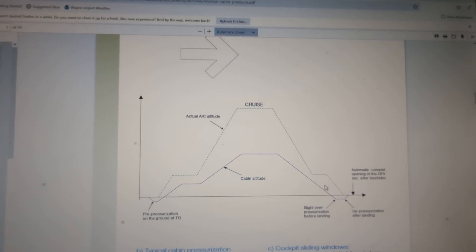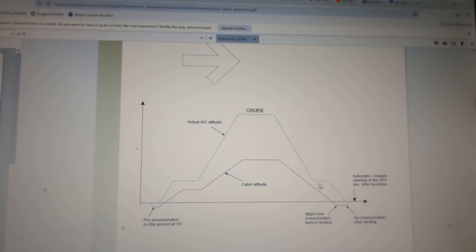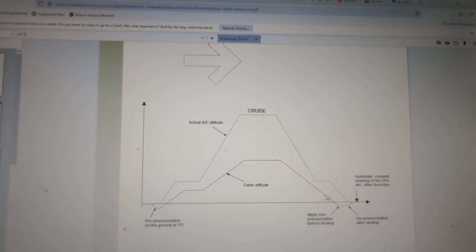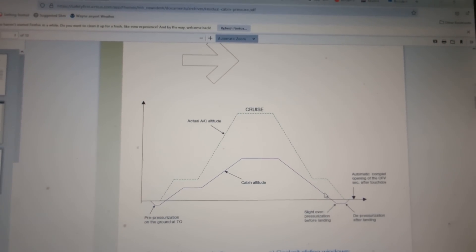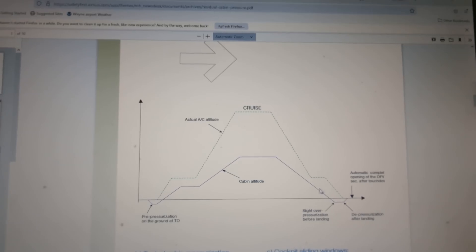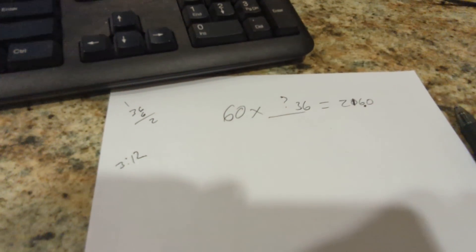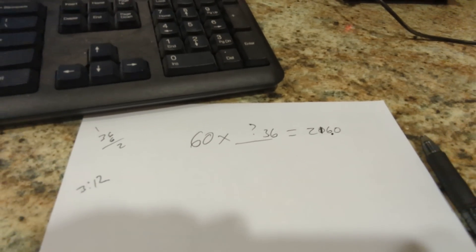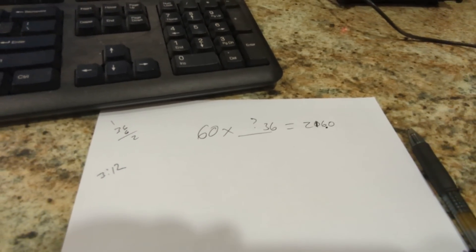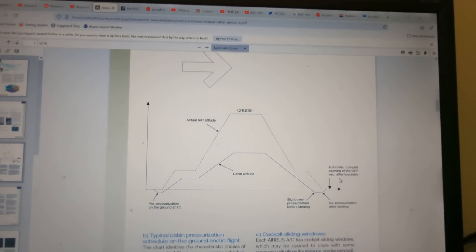But at some point, as the aircraft gets close to about 1,000 feet above the ground, the cabin altitude and the pressure outside the aircraft are nearly equal — maybe only one-tenth of one psi of pressure differential. So at this point a passenger could conceivably open one of these semi-plug doors. If we look at the numbers: a 60-inch by 36-inch door is 2,160 square inches times just 0.1 psi — that's 216 pounds of force. A passenger could raise that lever and get that door open.